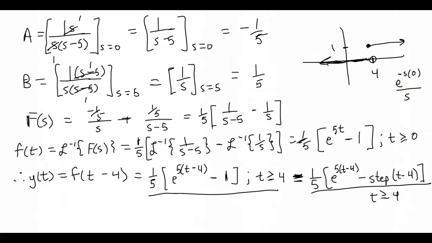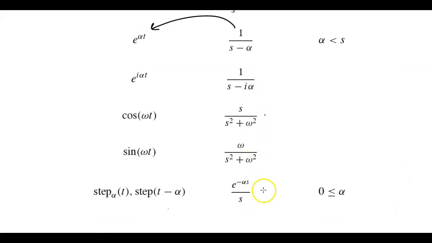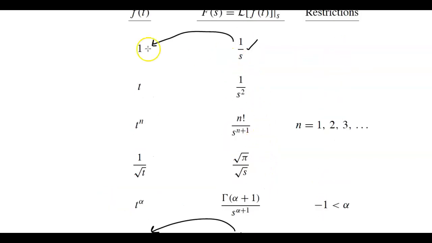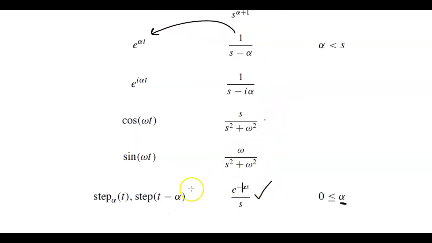And if we look back at our Laplace transform tables here, you'll see that for the step function, that's exactly what we have. And you see here, alpha is greater than or equal to 0. So in this case, if we had alpha to be 0, then it's the same as just 1 over s, which matches what we have here. And so that's why we could have either used it this way or come here and used this form of it, and we still would have arrived at something that would work.